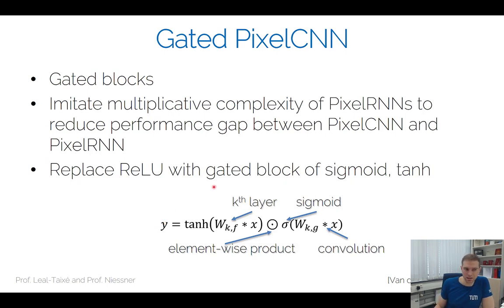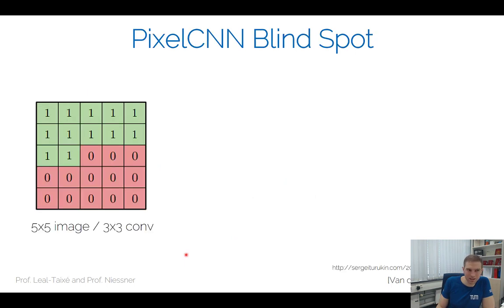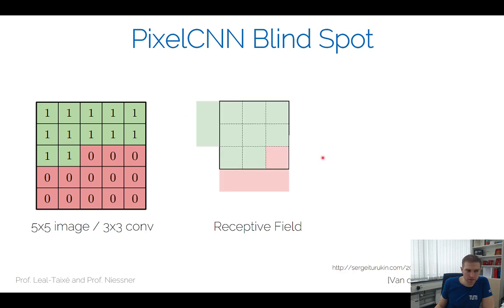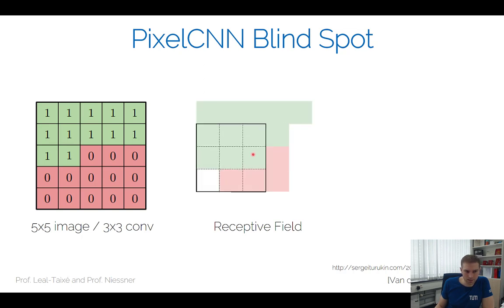In this case, this gated block is basically mimicking what the pixel RNN is doing, but the difference is that it's computationally much, much more efficient. It has one downside, though, a blind spot, if you look closely. Let's say we have a 5x5 image and a 3x3 convolution. In order to go from here to the next layer, we apply this 3x3 conv at all valid locations, sliding it through until we get to the middle. This is the last one. And when you look at the last one, you notice very quickly that in order to compute this output, you're never going to see this pixel as input, right?